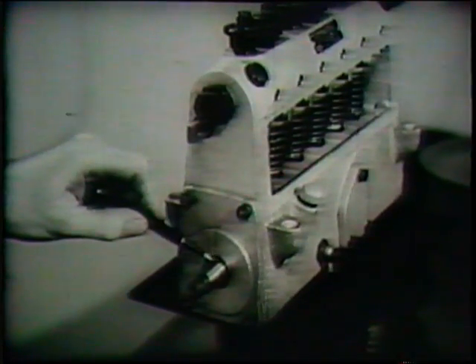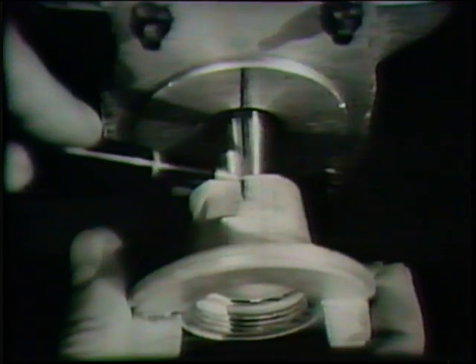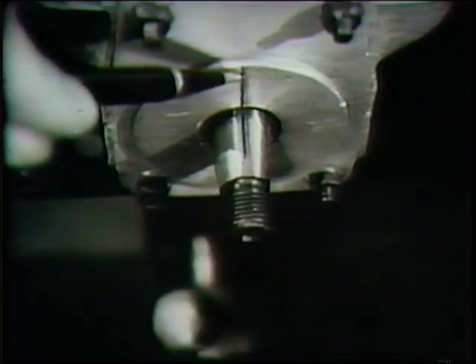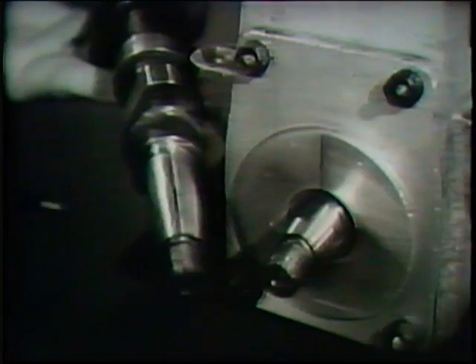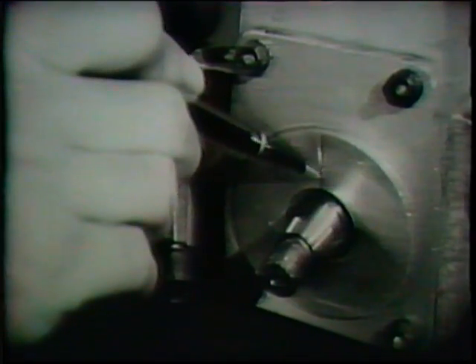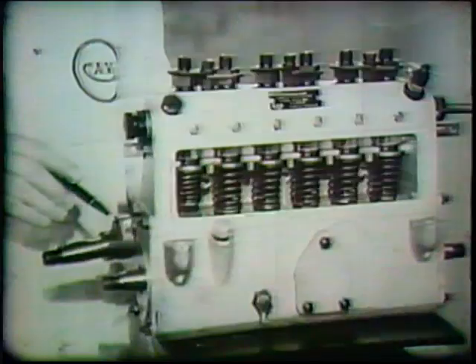The taper end of the camshaft carries a line which denotes top dead center of the cam nearest to the end of the shaft. A similar line is marked on the coupling, which should coincide with that on the shaft. For ease in finding the top dead center position of number one cam when the shaft is fitted to a pump, a similar line will be found in the center of the pump end plate. Thus when the shaft line is coincident with this line on the end plate, it is known that number one cam is in the top dead center position.